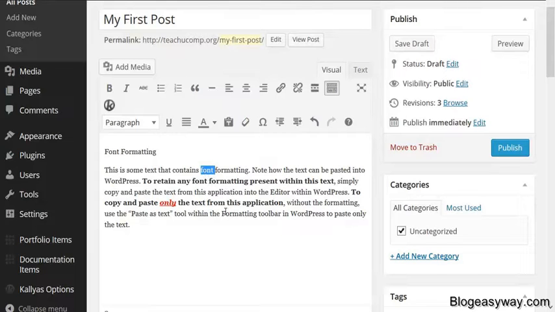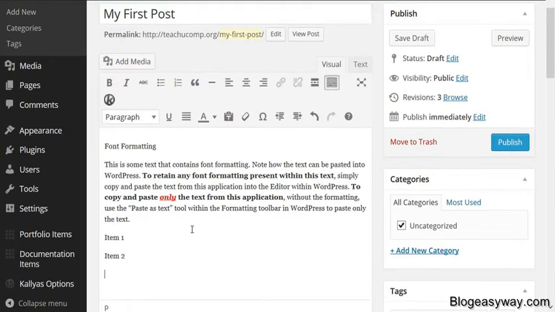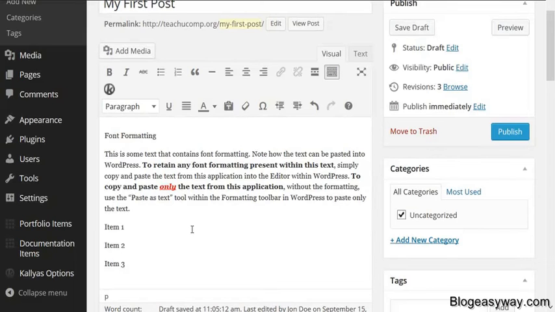You can click and drag over a listing of items within the WordPress text editor, and then you can click either the bulleted list or the numbered list buttons that appear within the formatting toolbars to create either a bulleted list or a numbered list from the selected list items. Note that you can click the same button again to remove the list formatting that you have applied if desired.